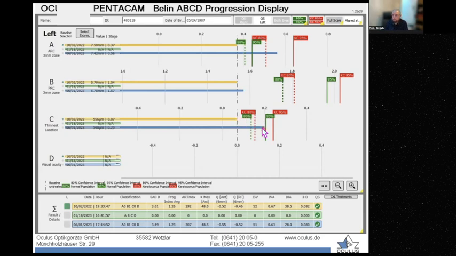Okay, so to say progression, there must be a change in two parameters beyond the 80% flag. You see, this is the 80% flag. So this one is beyond, and this one is beyond the 80%. So both parameters went beyond.